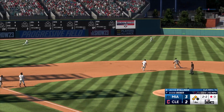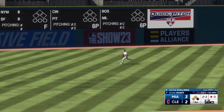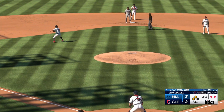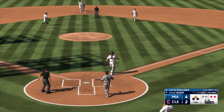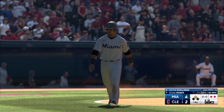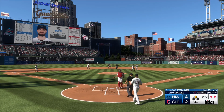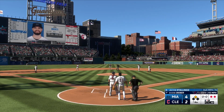And that one is lifted in the air. Straw has a beat on it. He makes the grab. Runner tagging from third. Play it home. He's safe. And they take a 2-run lead. They had a chance to add to their lead right there, and they did with the sac fly. Nice job of getting it done. Really good execution with that at bat.